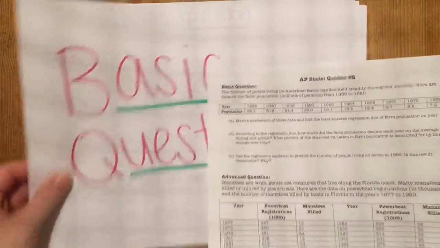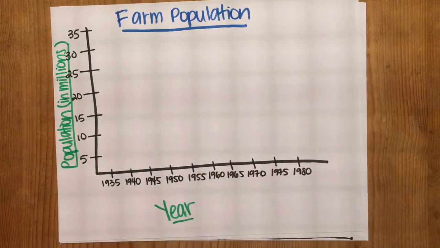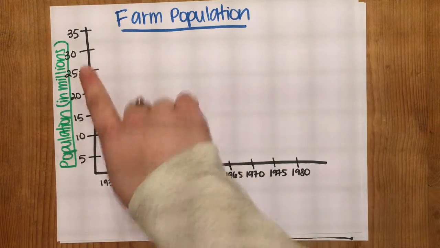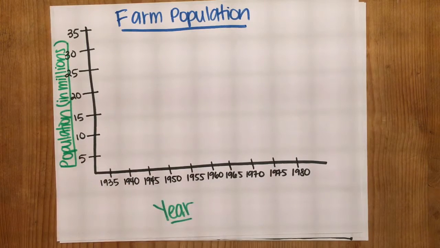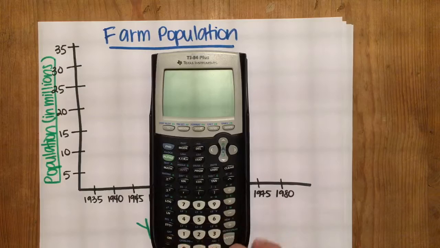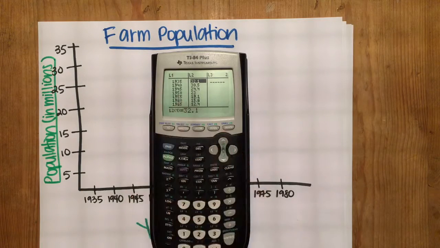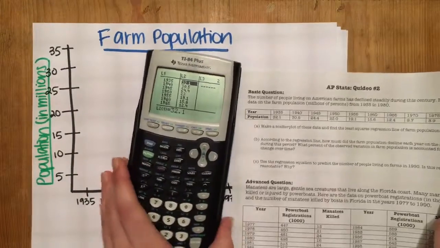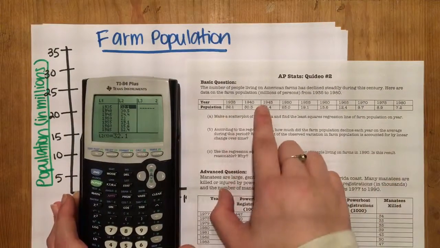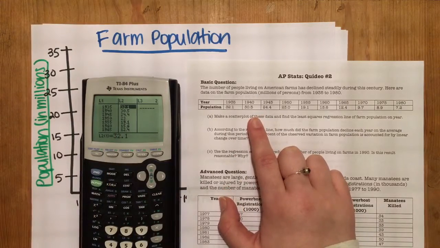So first, I'm going to do the scatter plot on a calculator, but just to keep in mind, the x-axis is the years, and the y-axis is the population in millions. On the calculator, it's probably the easiest way to make the scatter plot. So you go to Stat, Edit, and your L1 is going to be your x values, which are your years. And then the L2 will be your y values, which is your population for each of those years.